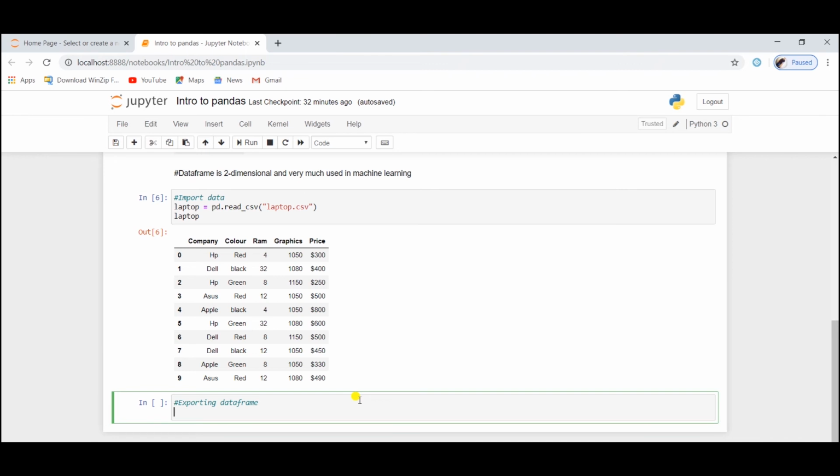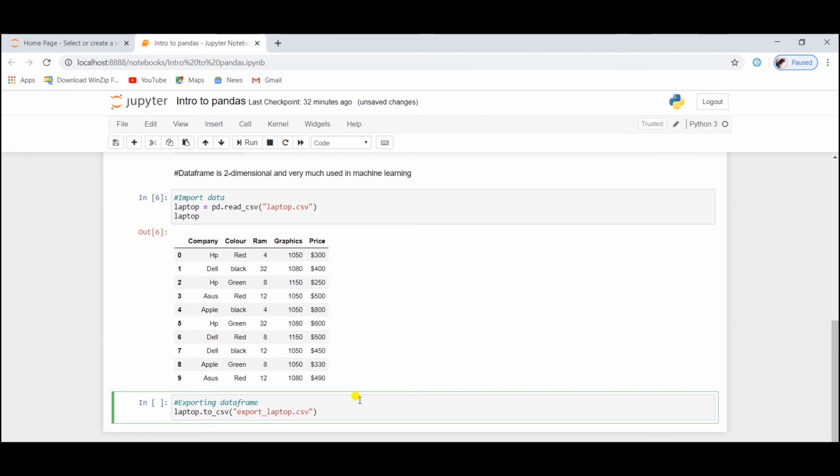So click on the variable name, laptop.to_csv and give whichever name you want your file to have. I am giving export underscore laptop.csv and then hit shift plus enter.